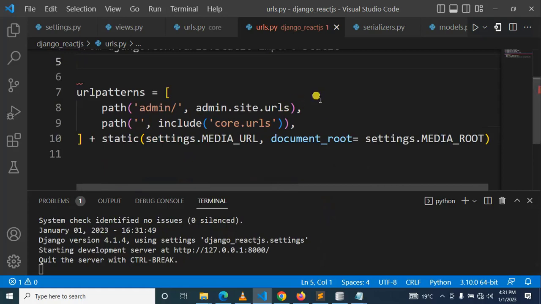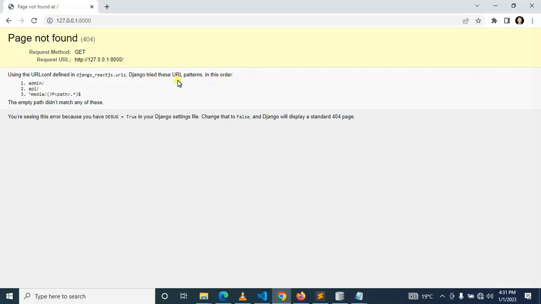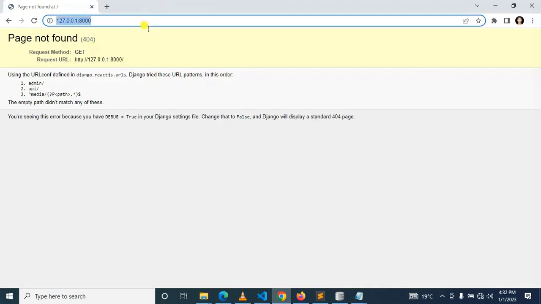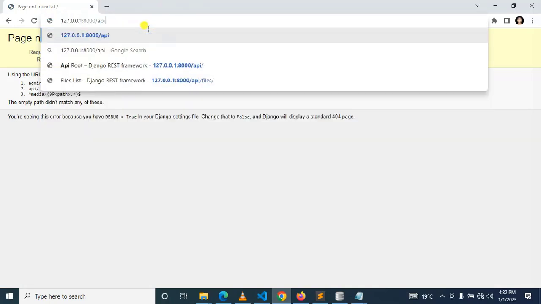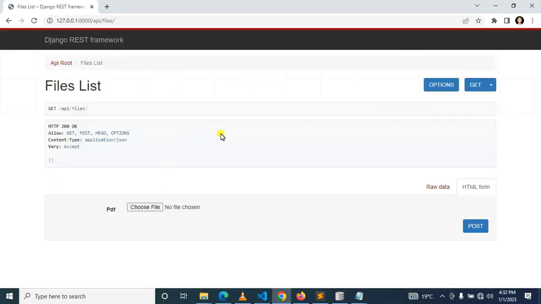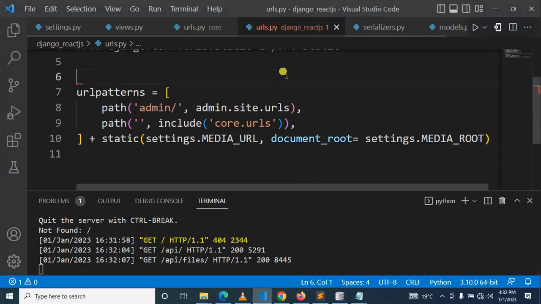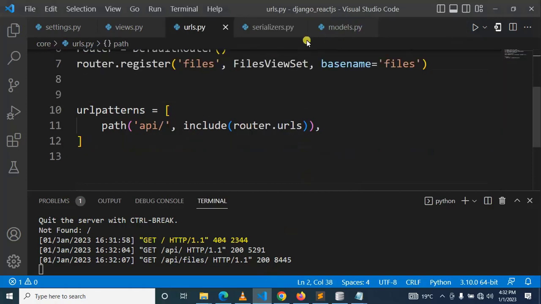Let us get here on the browser and refresh. You can see we have successfully created an API for model files. That's perfect.